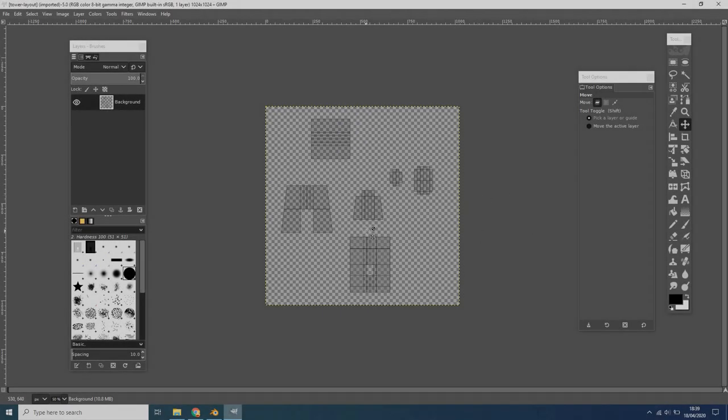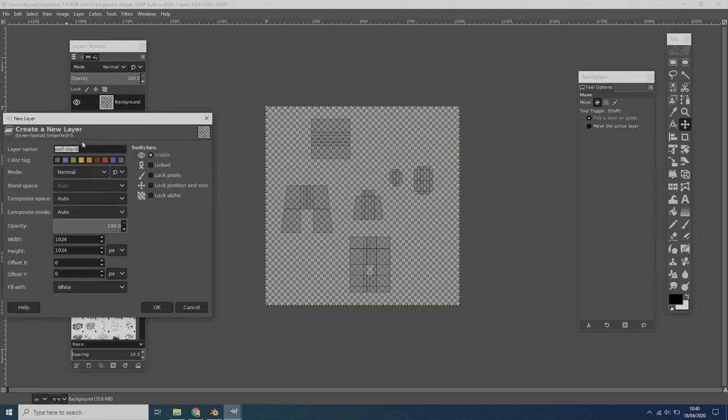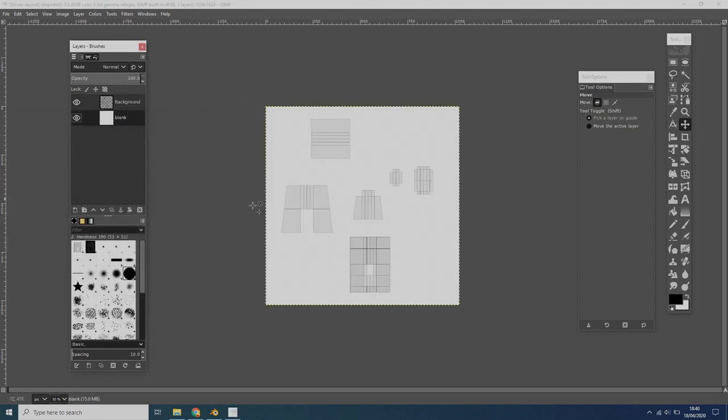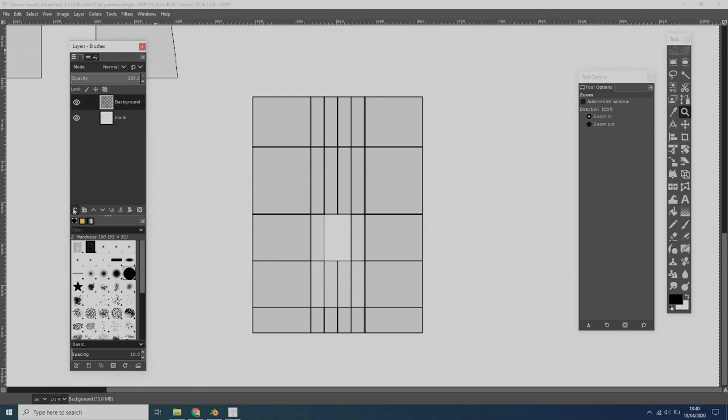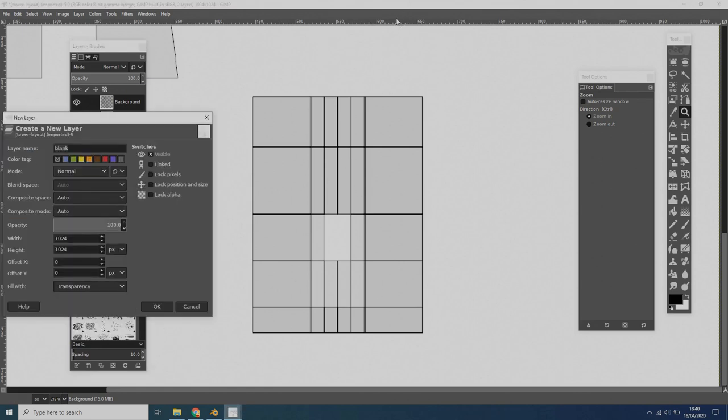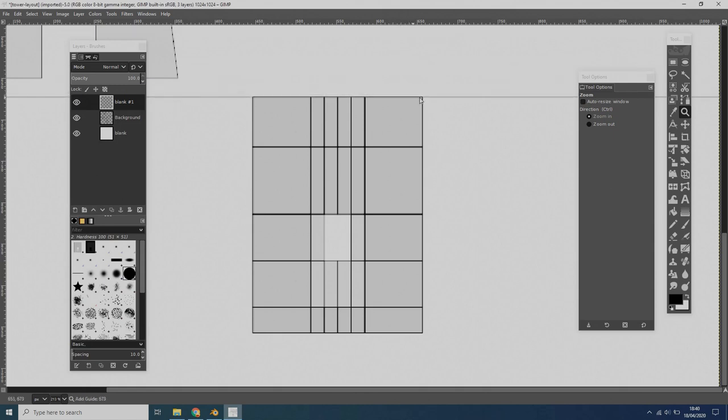Okay, the next step should be pretty straightforward because all we're going to do is rearrange this, trace these items out, and then size them up to the final print size. First thing I'm going to do is introduce a blank white layer behind all this because that grid is giving me a headache. Okay, let's get started. First, going to trace out this wall. So I'm going to zoom in on that. Create a transparent layer and lay down some guidelines. It might actually help if I set the guideline visibility, yeah.